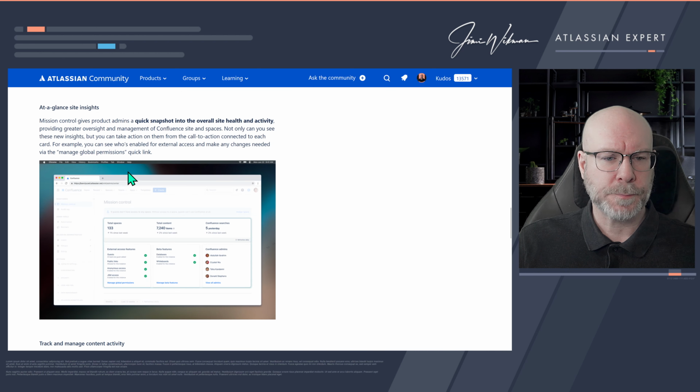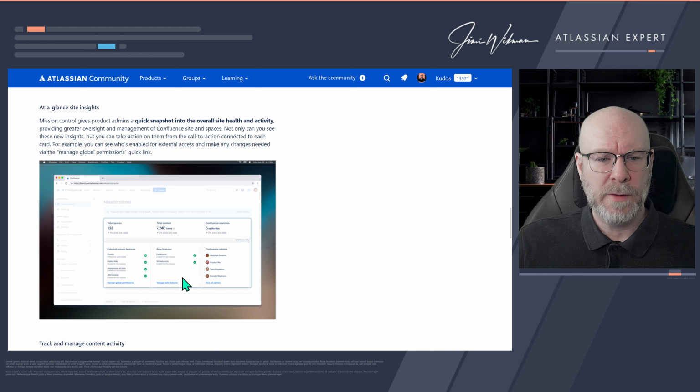We also get a very nice overview of the size, or the structure, of our Confluence instance. We can see how many spaces we have, how many pages, and also how many Confluence searches are being made, so we know roughly how it is being used. We can also see things like guests and public links, everything that is accessible externally. This is very important to keep track of as an administrator, because external access can be a security issue. We also see what beta features we have activated. In this case we only have databases and whiteboards.